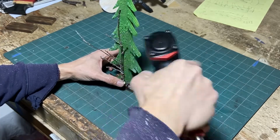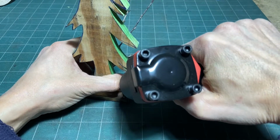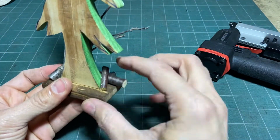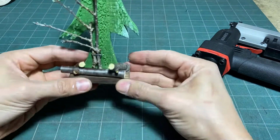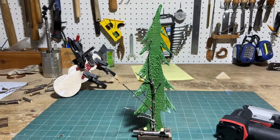So like I said before, I'm just trying to conceal where the tree meets the base, and really where all the figures meet the base, by securing some little firewood pieces and just some other knickknacks that kind of go hand in hand with the holiday season. So here all I did was just kind of secure the logs into themselves, and I'm just using a 3/4 inch brad.